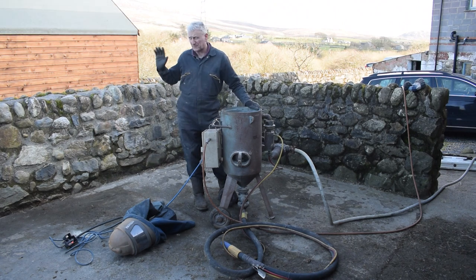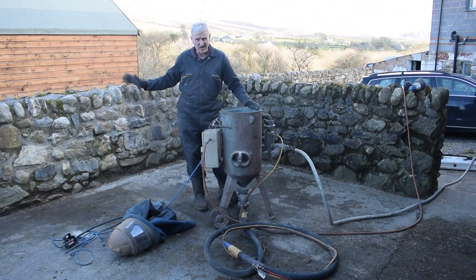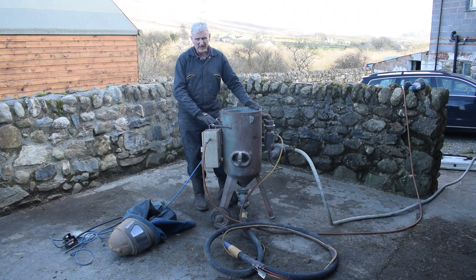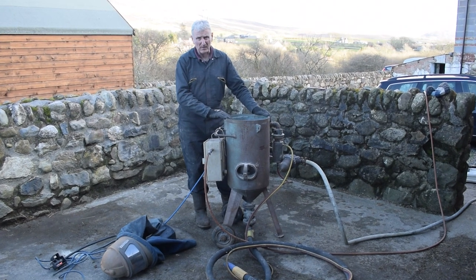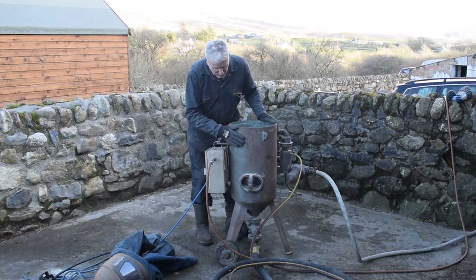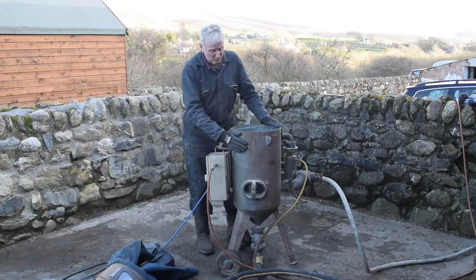Right, while we're waiting for the filler primer to harden fully, we've moved outside, so excuse any wind noise because it's quite windy today, to do some shot blasting. I've got this industrial shot blasting pot.